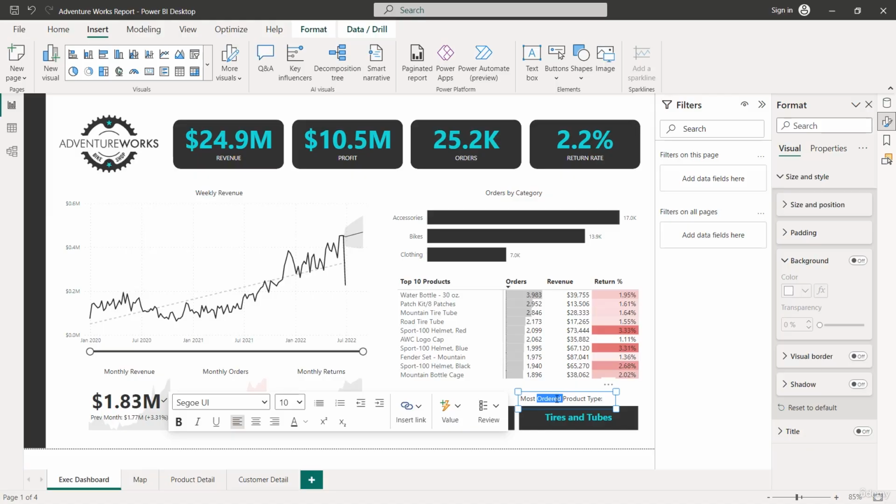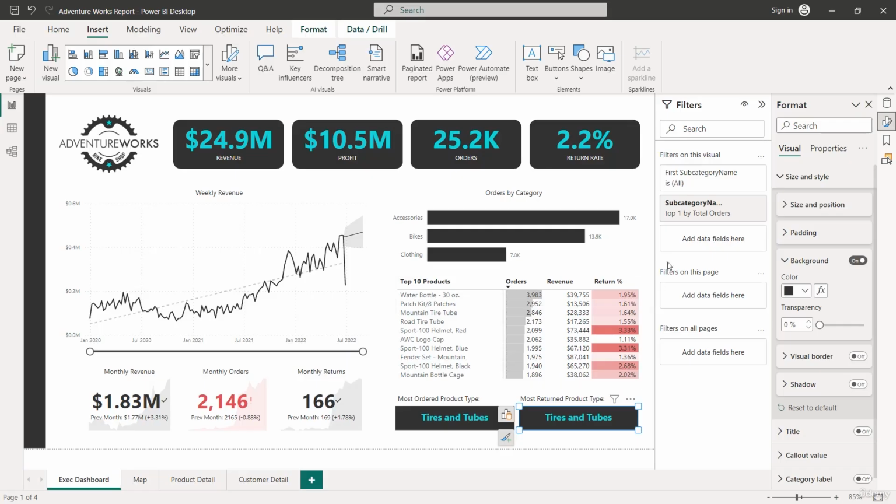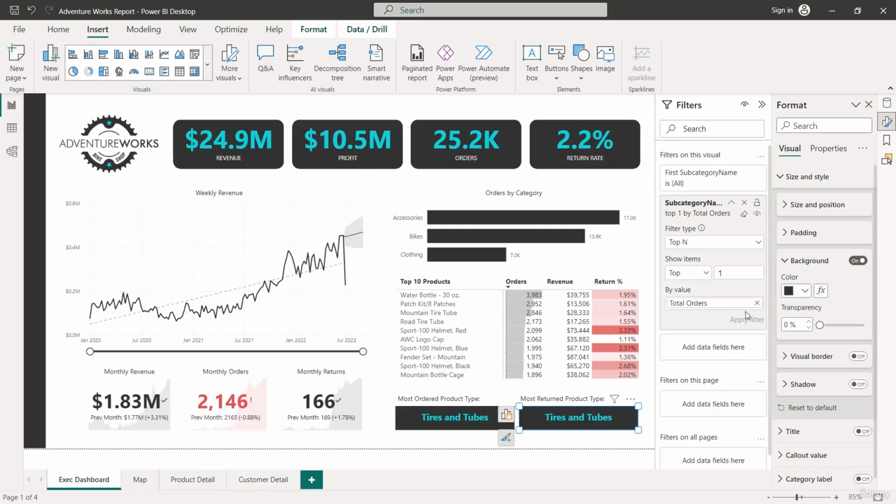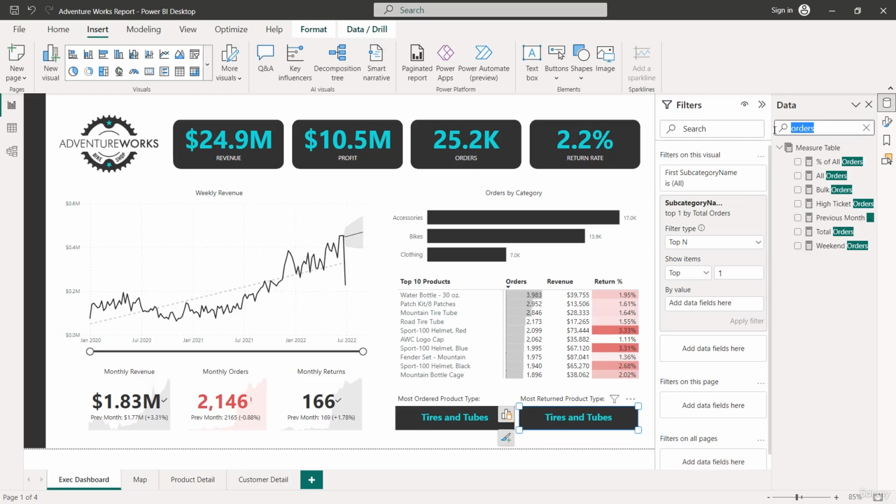So instead of most ordered, now we're talking about the most returned product type. And if we change the top end filter, all we're going to do is remove total orders and instead drop in return rate. And when we do that, we should see the value change. In this case, the most returned product type or subcategory is shorts.